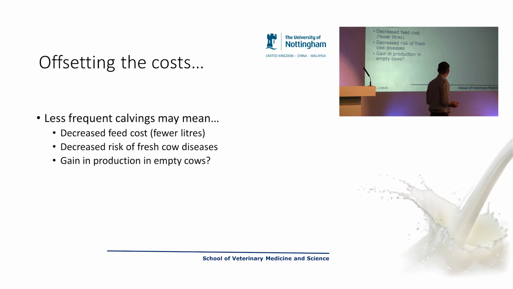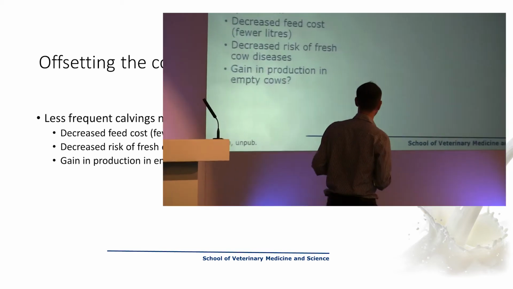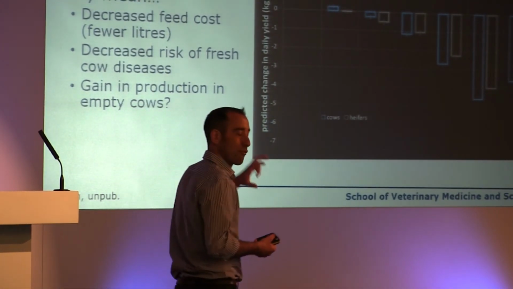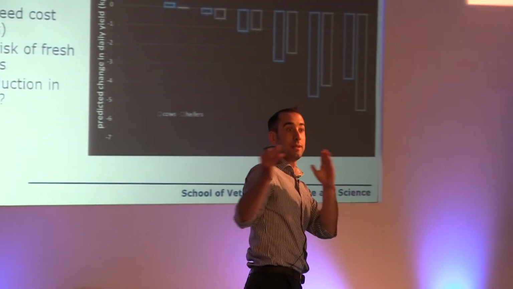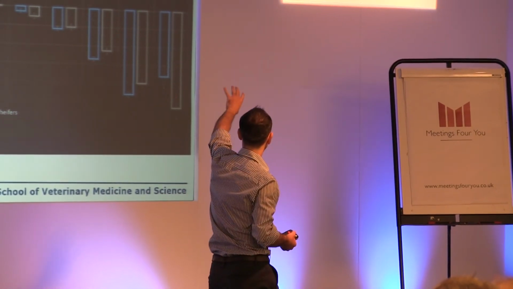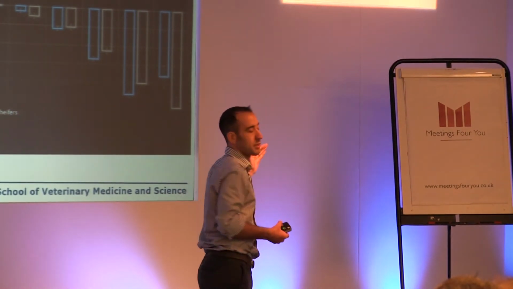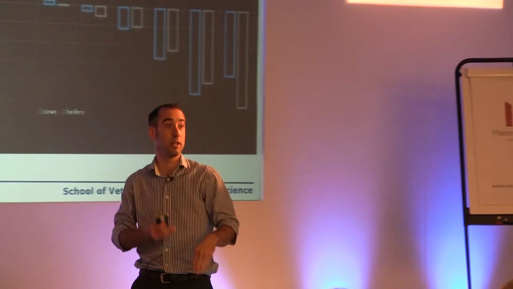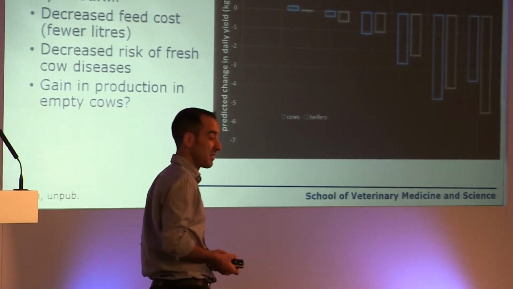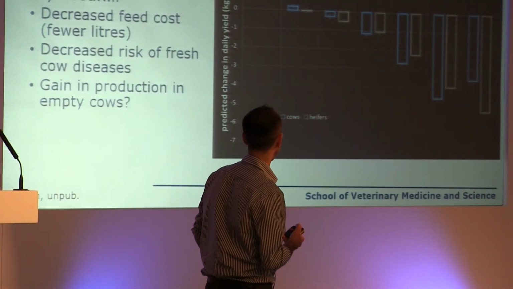And lastly, probably smallest in size, we've got a gain in production in empty cows. If you have a cow that's not pregnant, she'll tend to give you very slightly more milk than an equivalent cow that is pregnant. But actually, when I've looked at this for the same project, that difference in milk yield between a non-pregnant cow and the same cow if she was pregnant only really becomes big very close to the end of pregnancy. So it's only as we start to get towards drying off that the gap in yield between a pregnant and a non-pregnant cow really becomes appreciable. For the majority of pregnancy, it's a negligible difference.